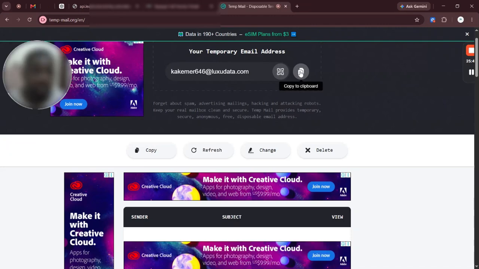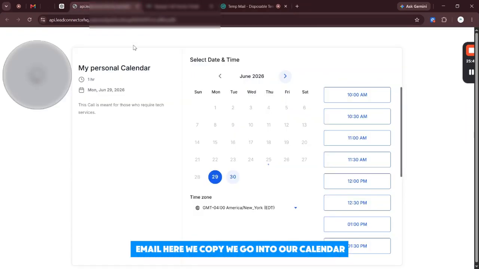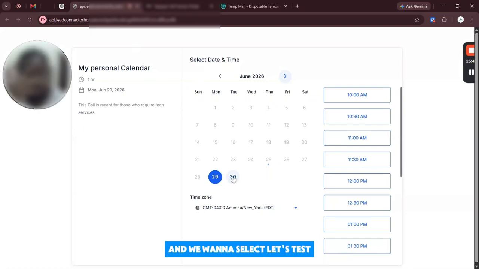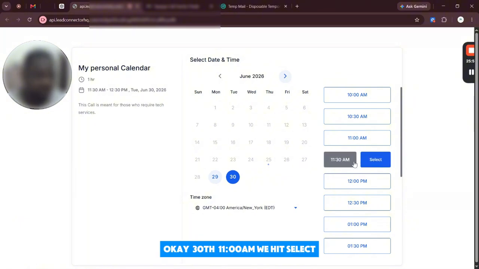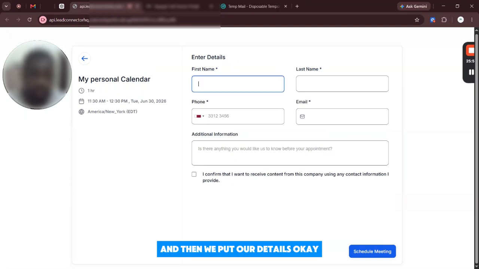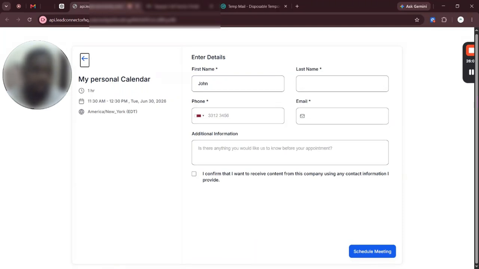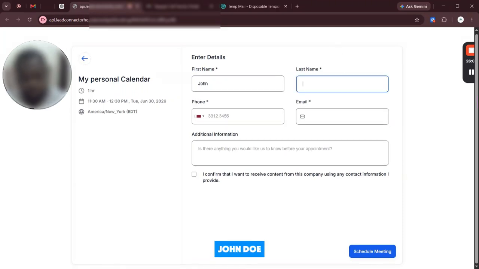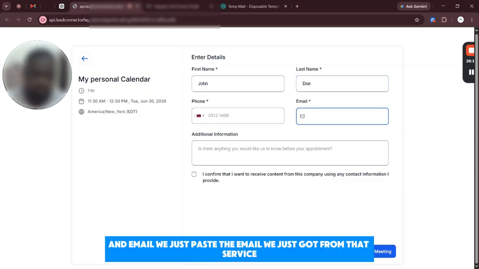We copy the email, we go into our calendar and we want to select, let's test booking the appointment on the 30th, 11:30 a.m. We hit select, and then we put our details. You can just use, let's say, John Doe, and for the email we just paste the email we just got from that service.